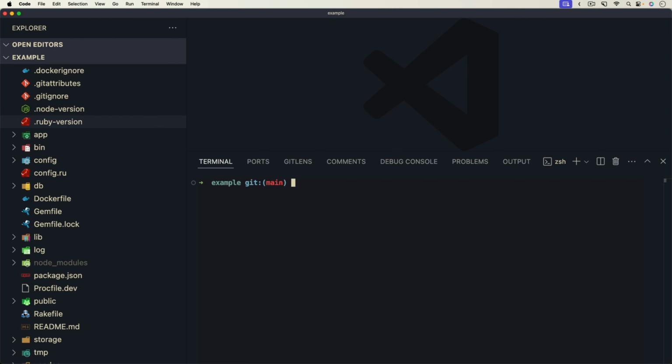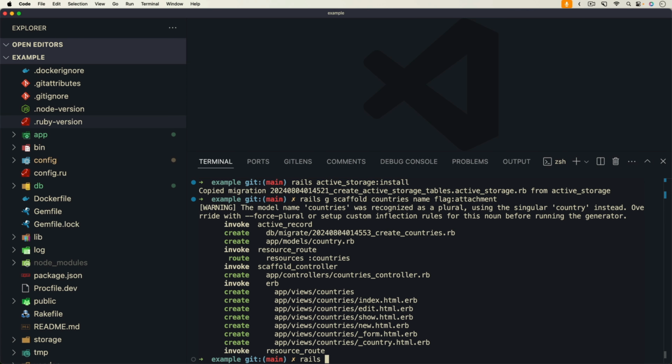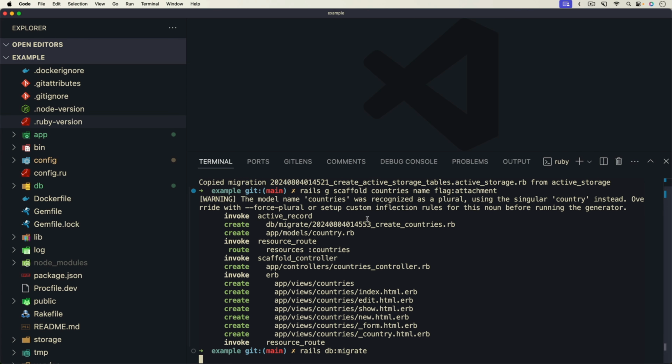And so in a fresh Rails 7 application, we're going to start with a rails active_storage:install to install Active Storage, and it's just going to copy over a migration file. I'm then going to generate a scaffold, and I'm going to call this the countries, and we'll have the name of the country, and then we're also going to have a flag. But the flag, we do want to use the attachment, which won't actually create an attribute on our countries table, but it'll set up in the Rails application the flag attribute to be an Active Storage attachment. And so once we do that, we can run rails db:migrate to migrate the database.